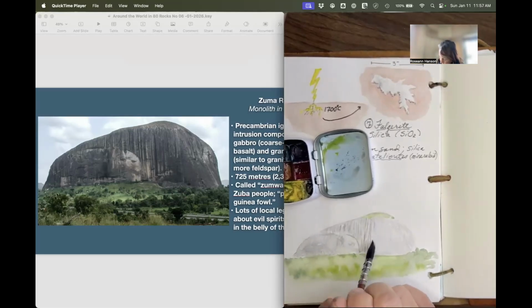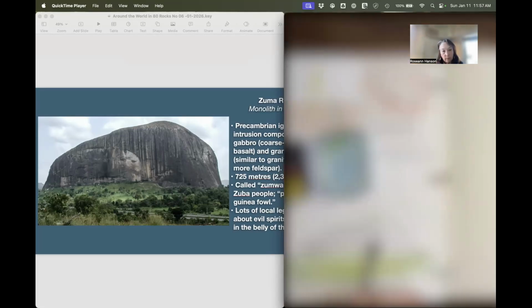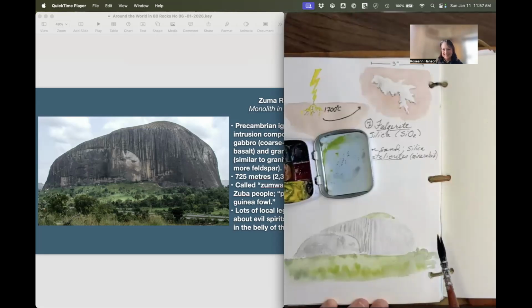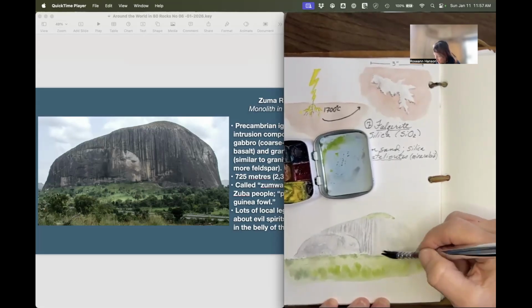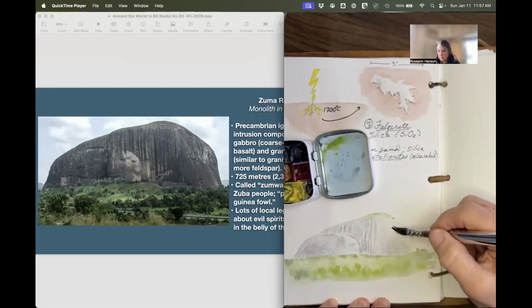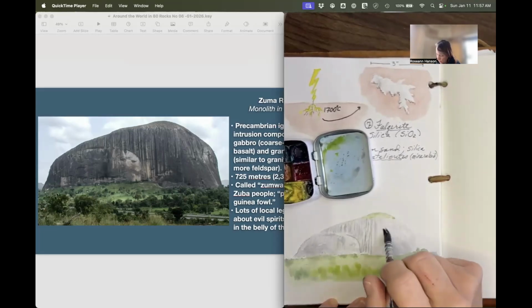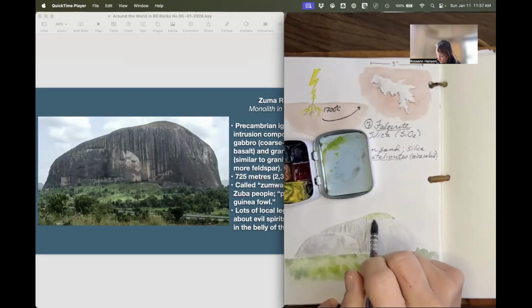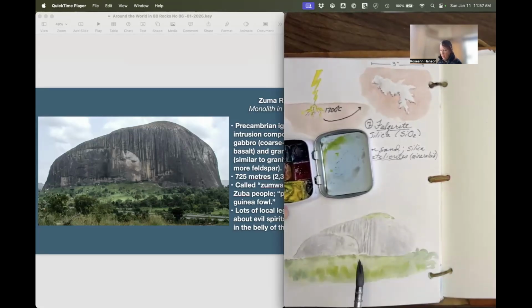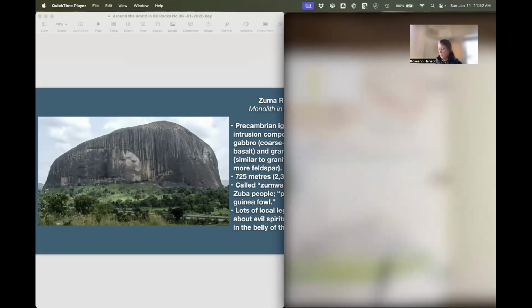And we'll just have to keep working down and down and down. A little bit of dry brush. Okay. I'm going to start wrapping that up.